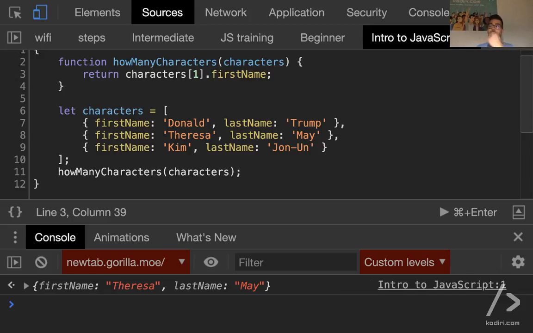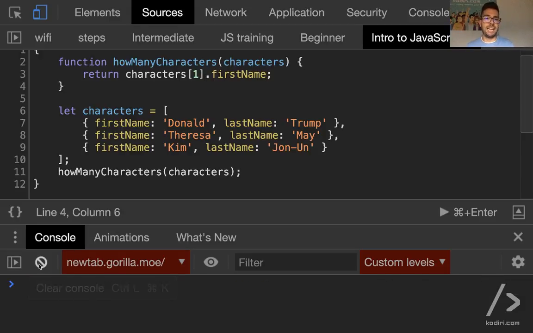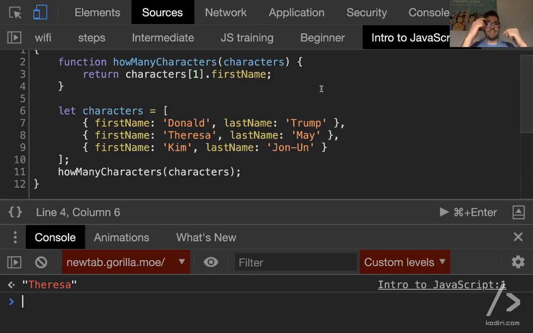You see? This is a very powerful example, in my opinion, because we are combining arrays and objects. Characters 1 dot first name. Correct. Make sense? Can we have arrays inside of objects that belong to arrays?